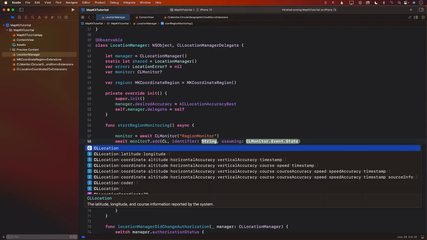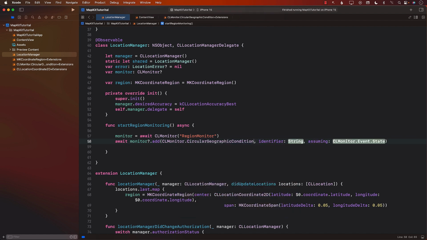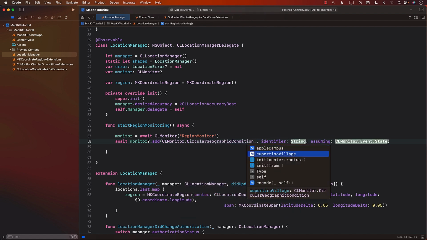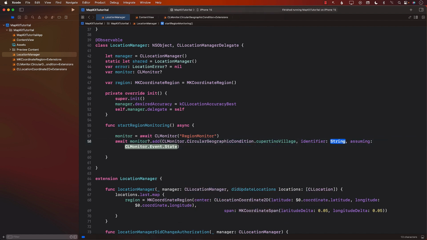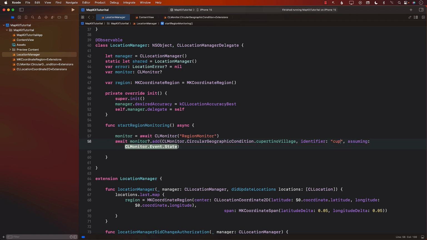So I'm just going to say CLMonitor.CircularGeographicCondition and Cupertino village. The identifier is the important part because it has to be unique and it uniquely identifies the condition that you're monitoring. So make sure that you pass in something unique. I'm just going to pass in Cupertino village.